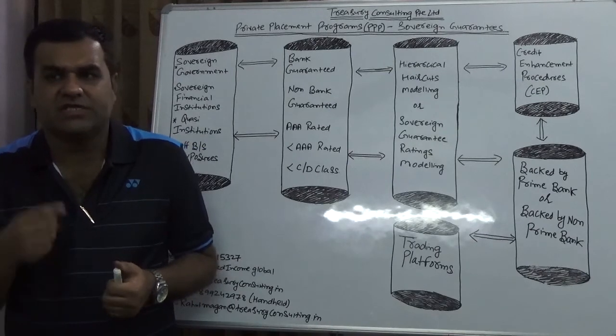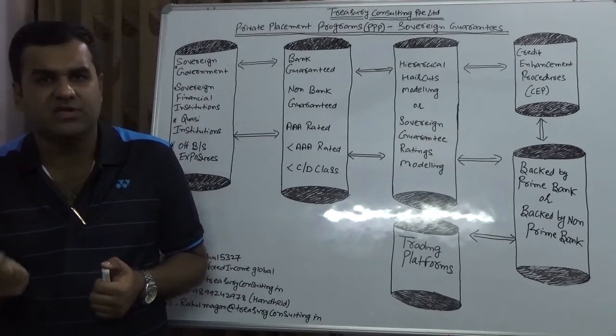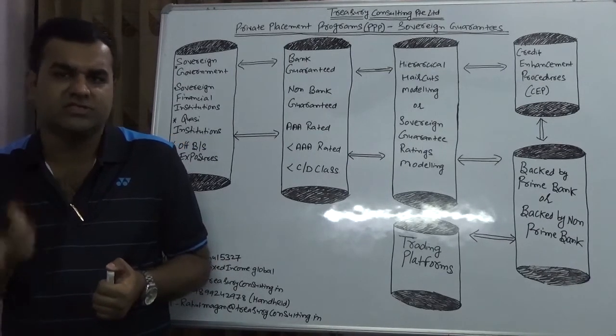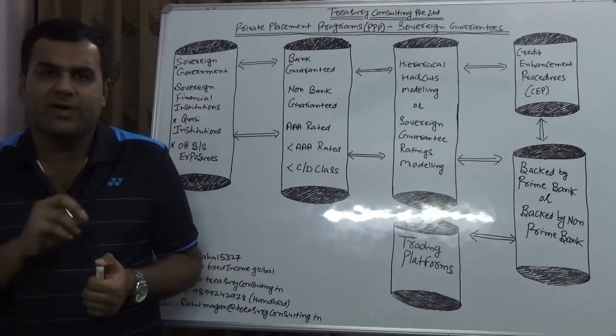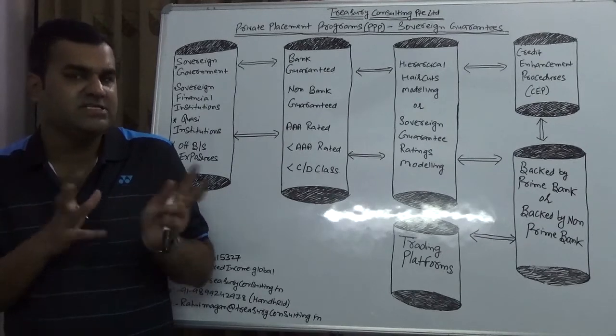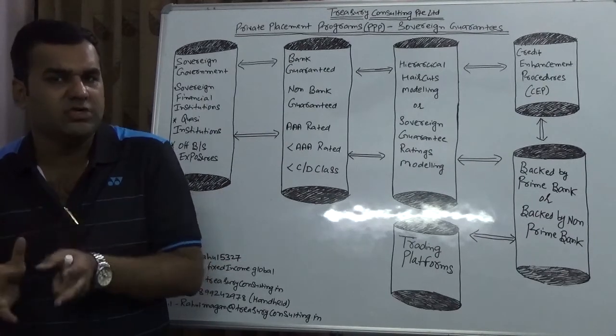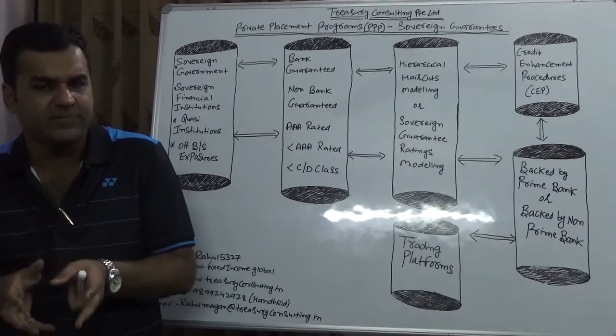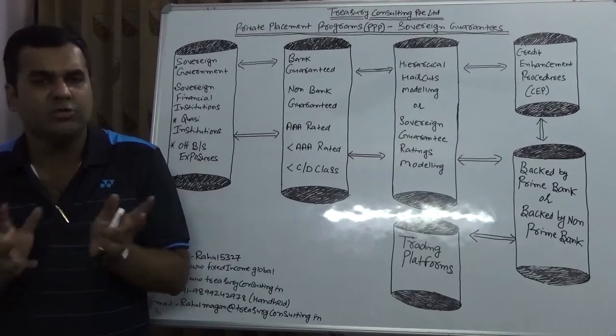For example, UST United States Treasuries, like a 10-year Treasury, UST 30 years, 20 years, 15 years, or even three months known as Treasury bills. Your money is safe because the government of US has certified that. In case of default of that institution, the government of US will pay you the money.